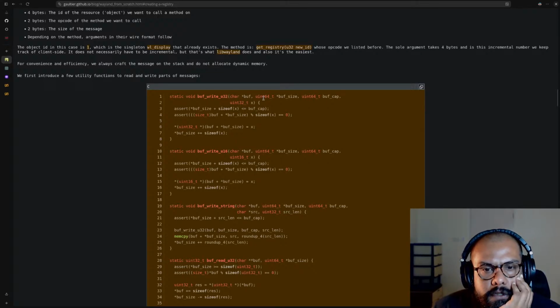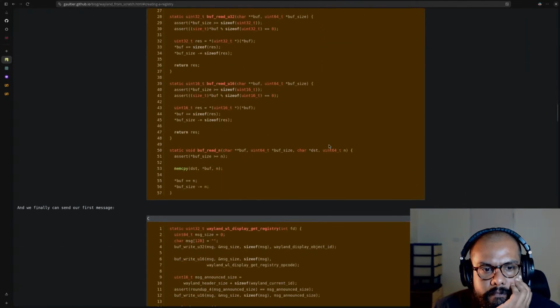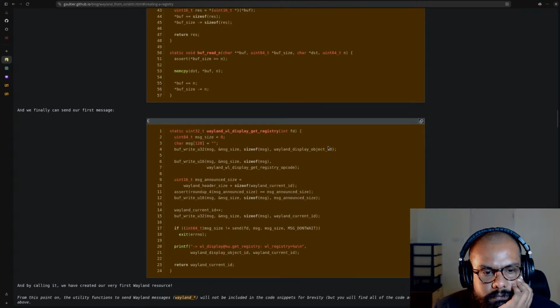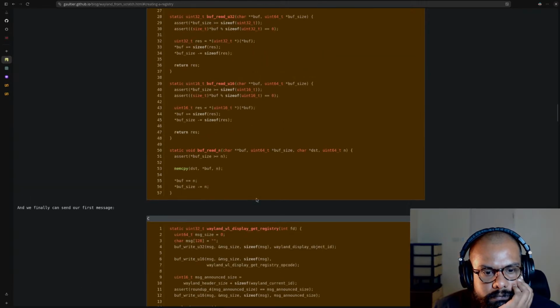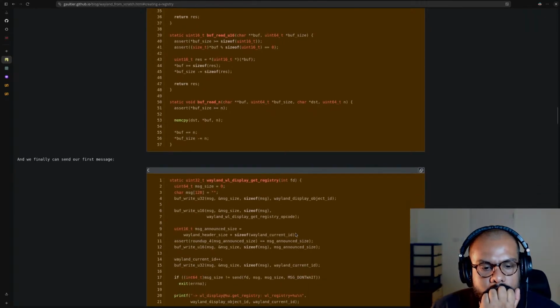Just our buffer. Image 64. Buffer size, buffer capacity, X. You pass it an FD. Yeah, you do.